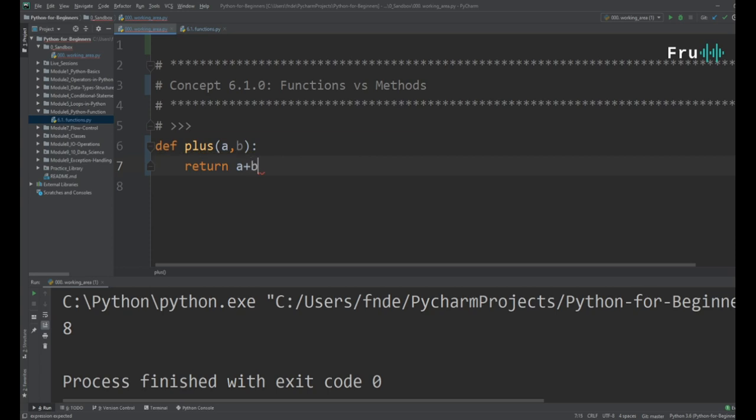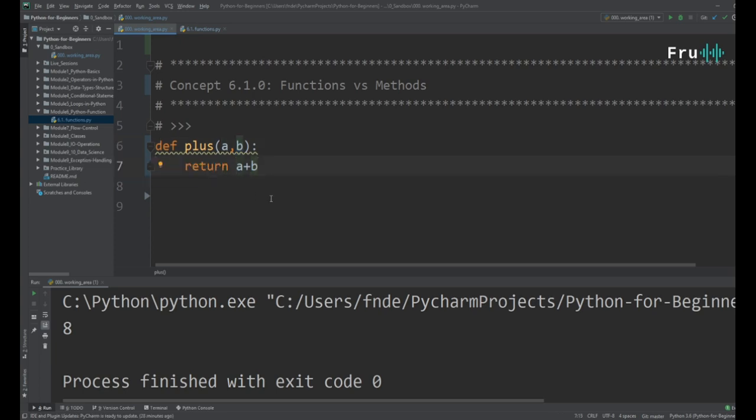Perfectly fine. We can put it in the brackets or choose not to put it in the brackets. Some people feel that putting in the brackets makes it easier to read. Now that we have that, this is basically what our function does. You give me one parameter, give me another parameter, and the function is going to take this, add a and b, and return it.